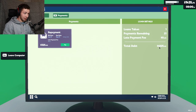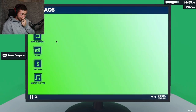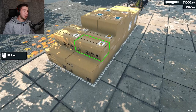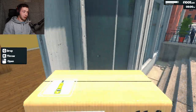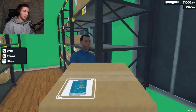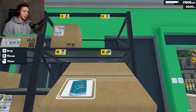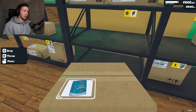Right, it's a total debt of that much. Crap. That's a lot. And okay, well, that's not ideal, is it? Well, I made sure to buy a bunch of stuff so that it was here on the shelves, so I could maybe clean out the shelves a bit, because some of them had duplicate things on them and stuff like that. Then I'm just kind of wanting to go through this. I wanted to expand, but it doesn't seem doable at this point in time, does it?